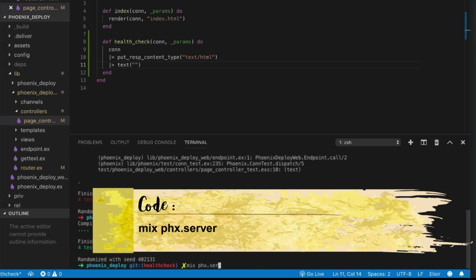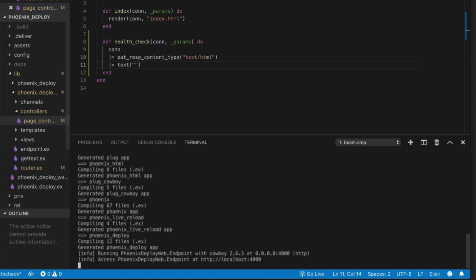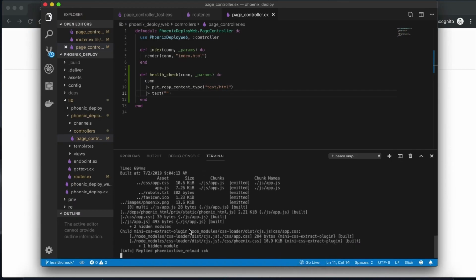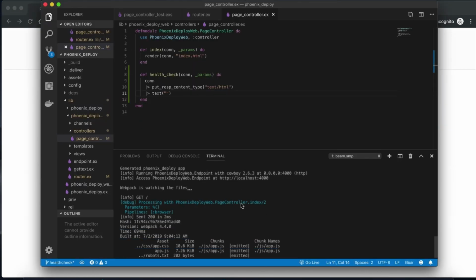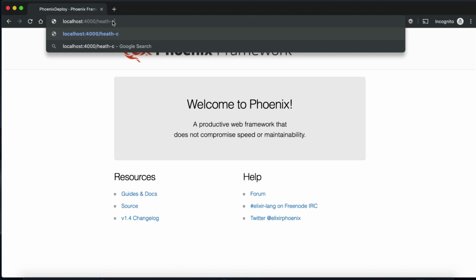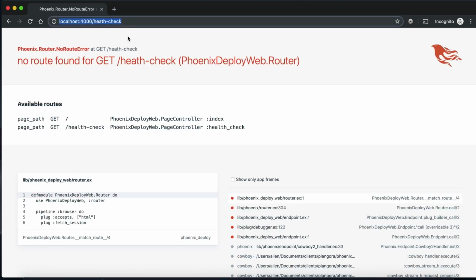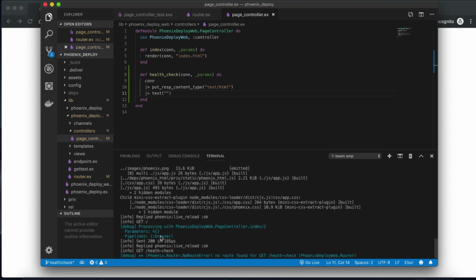But something interesting to take a look at is if we run our server and we go to our page, now we have our logs and everything coming up okay, which is fine. But now the issue comes in that if we go to /health check, this comes up just fine, but we actually have some logs being sent out, you see? And so the problem with this is that when we have, say, a health check that runs every second or every 10 seconds, we're just going to have a ton of logs coming out, and we don't need all that. So what we can do is we can actually remove the logs.